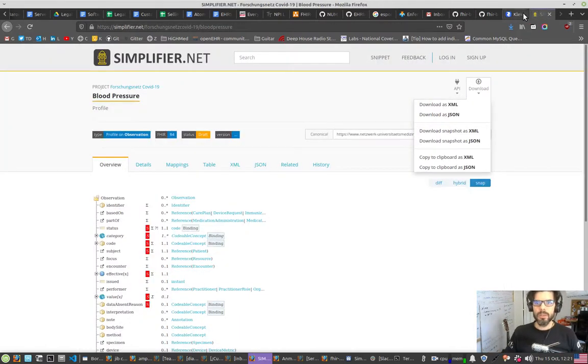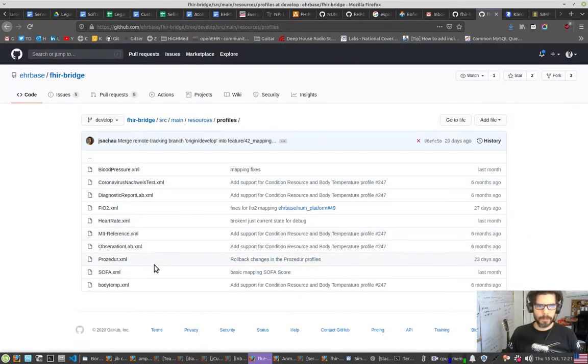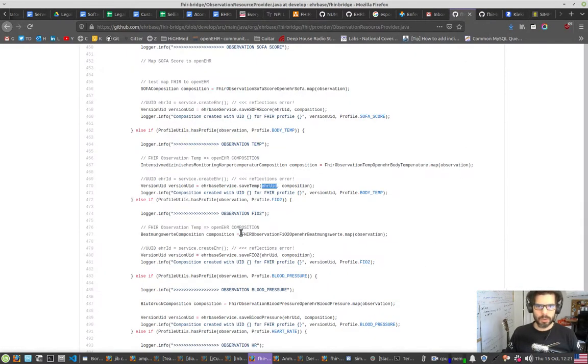So telling that we will store in an EHR here, this composition is required for this commit service for executing this here. What we do here in the code is just that with that line, we are sending the composition to that EHR and we'll return something.